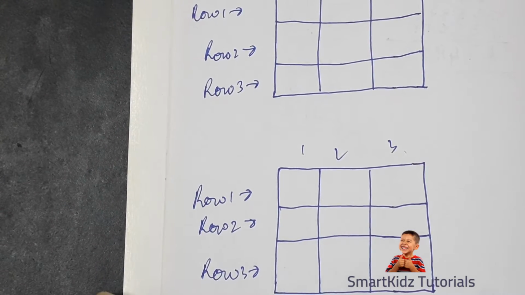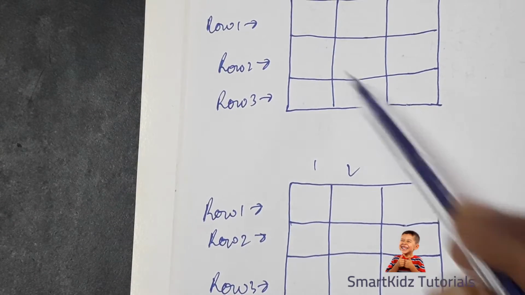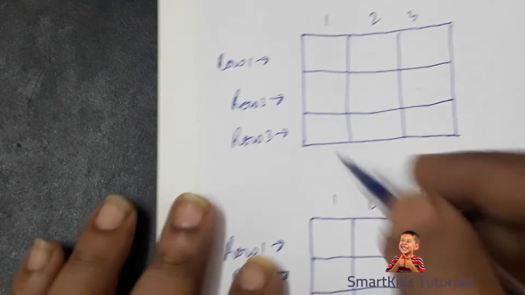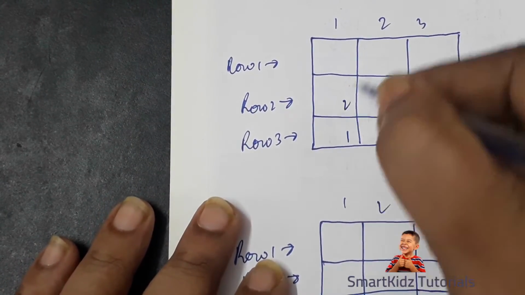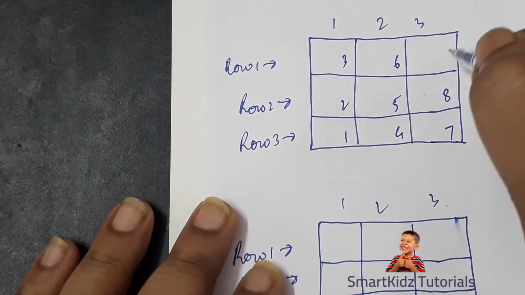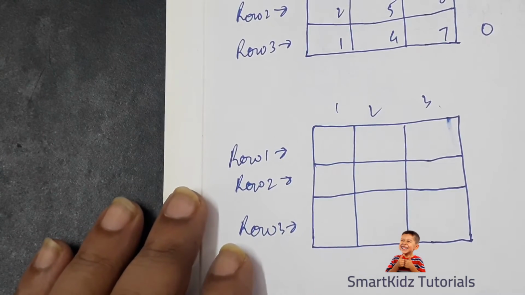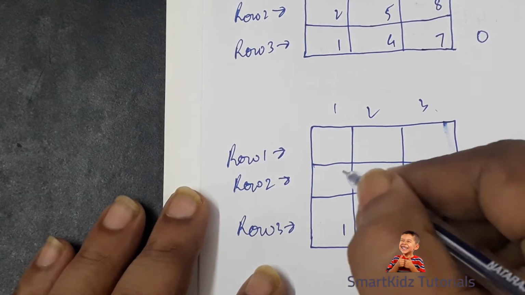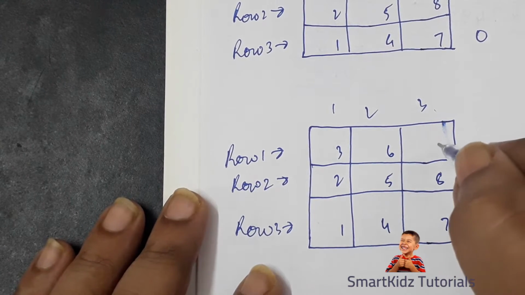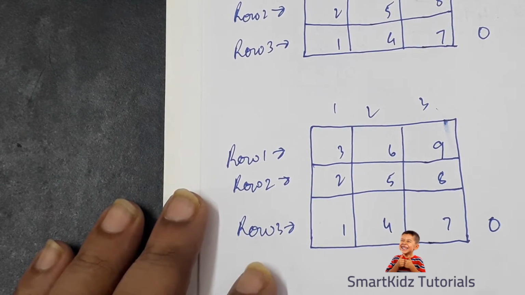And our next job will be to fill up these cells with the digits in the units place first, just like how we do it for the 3 times table. Okay, so what I'll do is I'll put over here 1 2 3, then we go 4 5 6 7 8 9, and I'll put a 0 outside. Okay, this is how we did it for the 3 times table. I'll repeat the same for the next table as well. 1 2 3 4 5 6 7 8 9, and there will be a 0 outside over here.